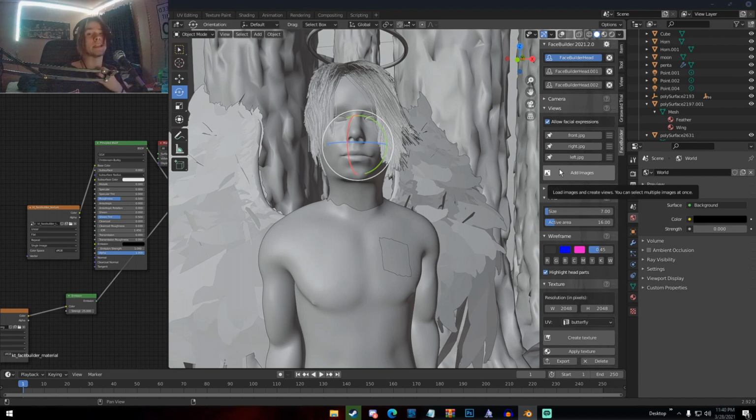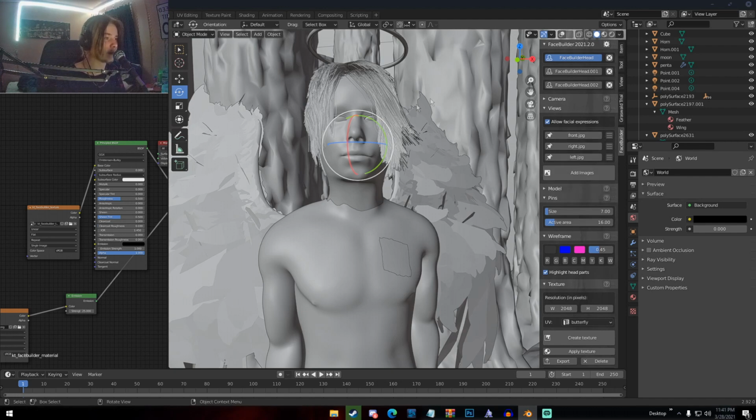You need to take as many angles of your face as possible. If you can't take a ton of angles, at least get the front, sides, back, and top. Those are the main four angles because those are what most people are going to look at on your face. But the more angles, the better. The more you're going to be able to line it up, and the more accurate a shape of your face you'll get.